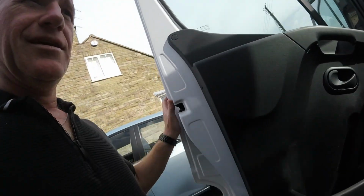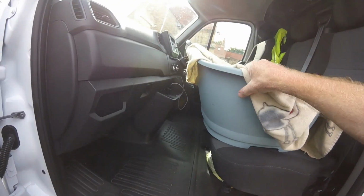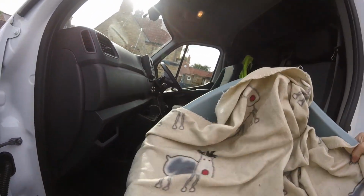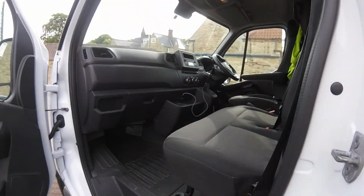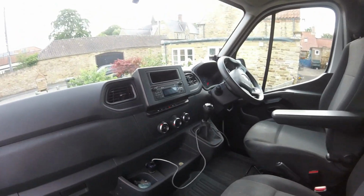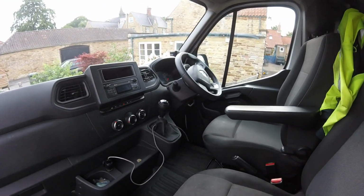It doesn't matter. I've been a van driver before for 5 years, and I used to drive something like this, and it's a doddle. So the interior, with it being a 3-year-old van, that's Bramble's bed. I normally strap this to the seat so it doesn't move, so she sits in that bed. I have done nothing to this van. The amount of space and storage in here is unbelievable.